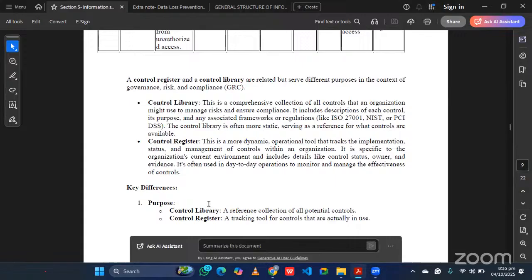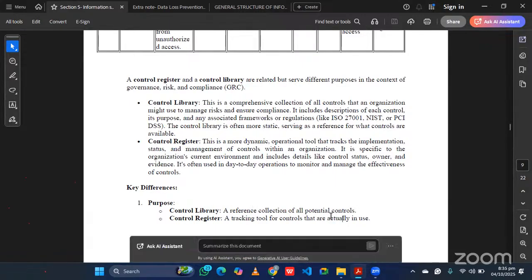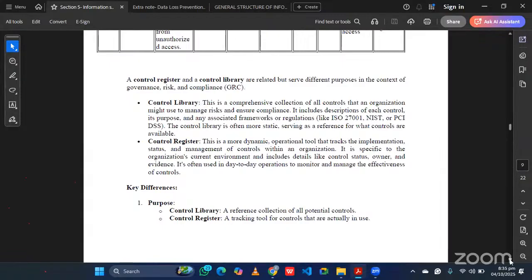That is the same thing. All the controls you want to use are in the library. The ones you are actually using now are in the register. Please, is the difference clear now?